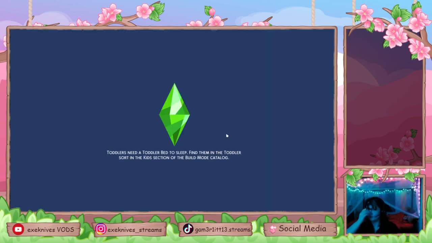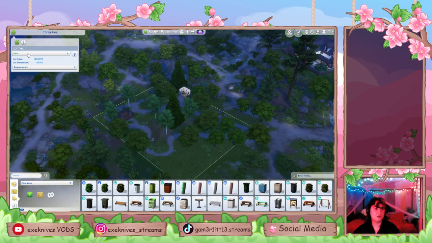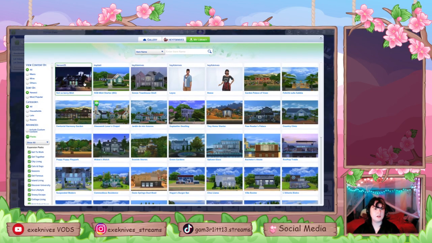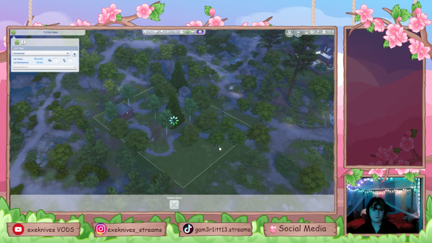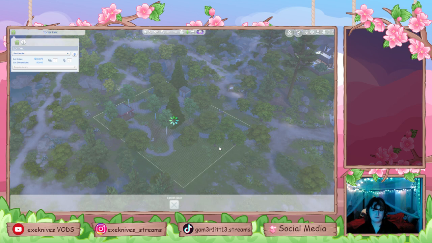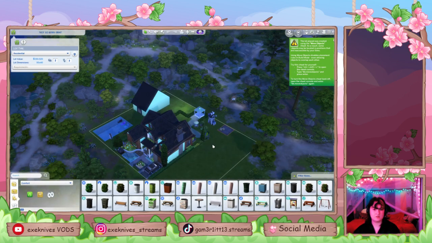Why not? We'll live on this lot. That's fine. I don't care about deleting parks. There's plenty of parks. So what I want to do is residential. And then I want to go into my gallery and place it furnished. It's thinking. Okay, there it goes.